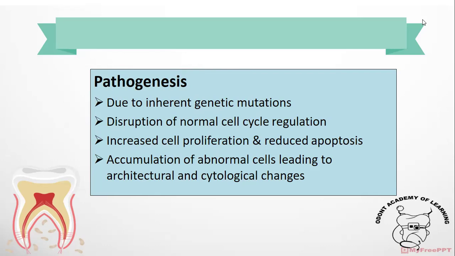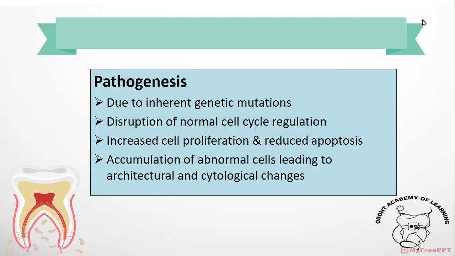Third thing is when the cell proliferation is not normal, and when the normal time of the cell is over and the cell is about to die, but that cell is not able to die. That means reduced apoptosis. It means the programmed cell death is affected and is not taking place properly. Then the cells will keep on proliferating, and the cells whose cell cycle is over will not be shunted out of the cell cycle. That will result in aggregation of abnormal cells, which could result in the development of epithelial dysplasia.